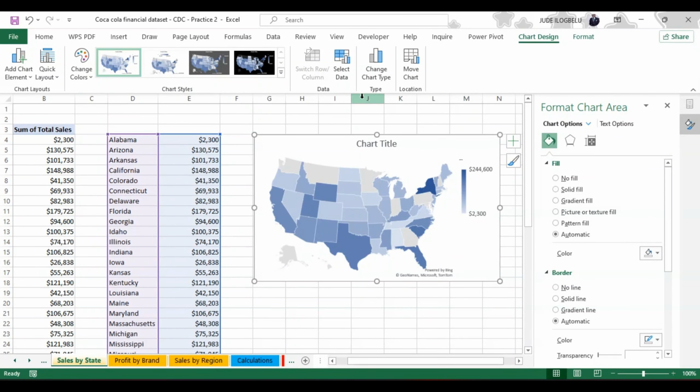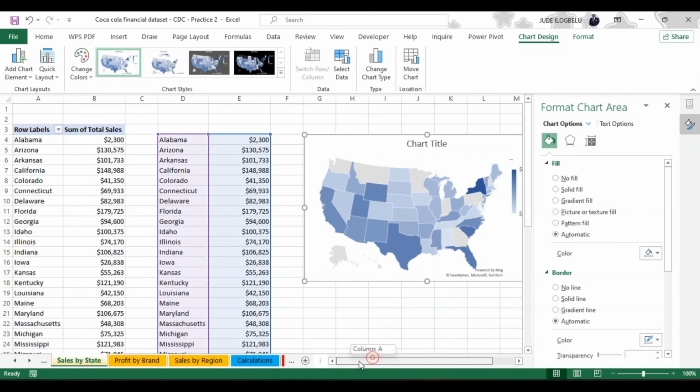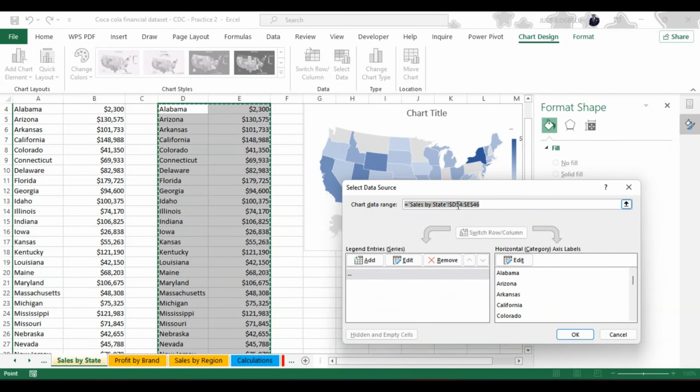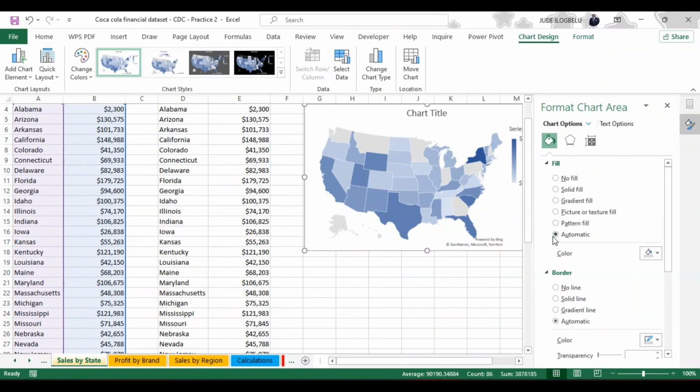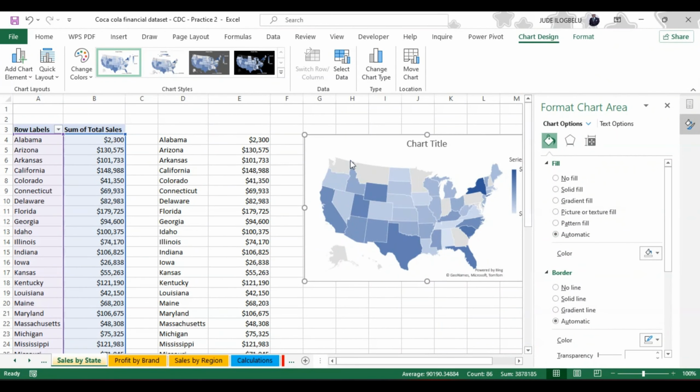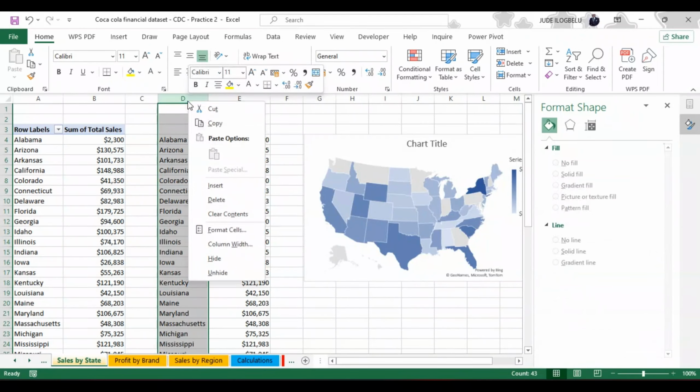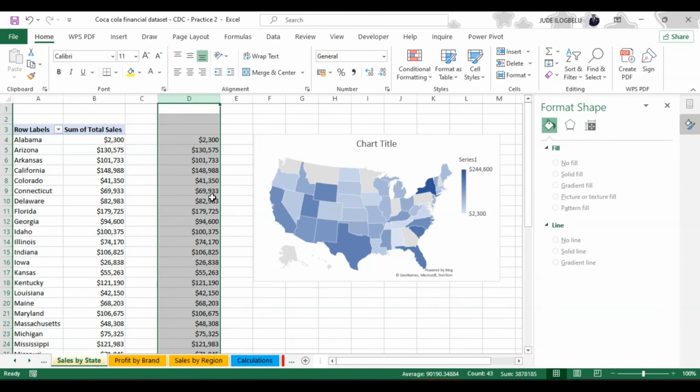So just like we did earlier, you see that our work is on column A and B on pivot, and this is showing D and E. So when you come to select data type, you come here again and remove D, replacing it with A. You come to E, replace with B, and say OK. So our pivot map has been captured, so we can now remove this, also remove this.